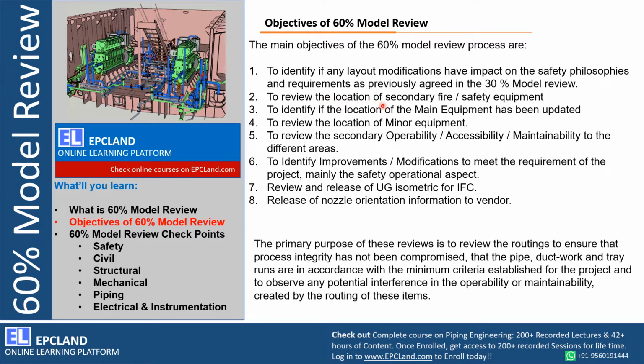Now to review the location of secondary fire safety equipment. Right, safety is always first. So the location of fire tender, fire station, fire safety equipment, all those locations need to be reviewed. The complete fire water network can be reviewed in detail to identify if the location of main equipment has been updated. We were talking about change in location, change in layout, along with equipment location changes.